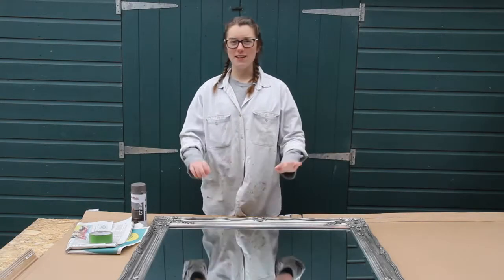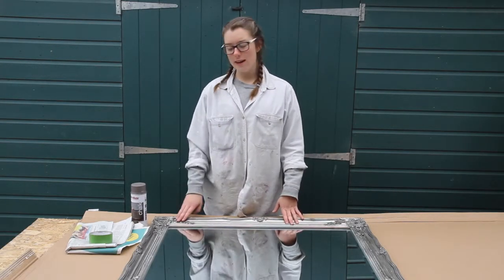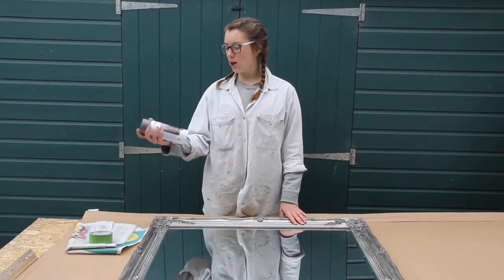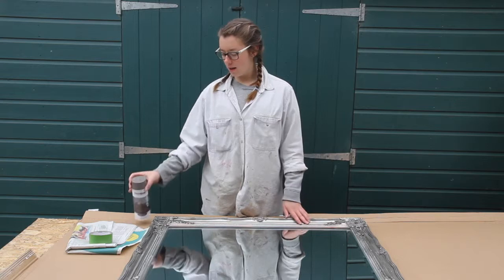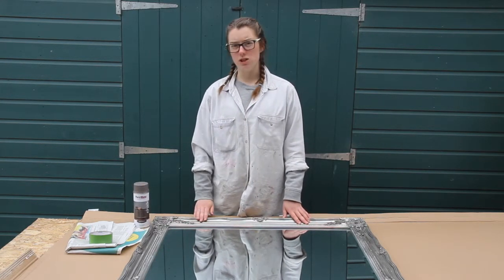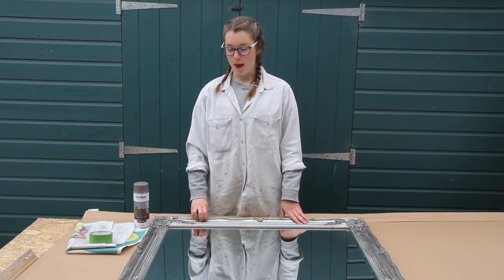Next project, I'm going to give this mirror a whole new look. I really like the metallic, but I just fancied a bit of a change. So I've chosen this PlastiKote chalk paint in this dark colour to give it a whole new look. I might even at the end rub it back a bit and distress it, but I'm not sure yet.